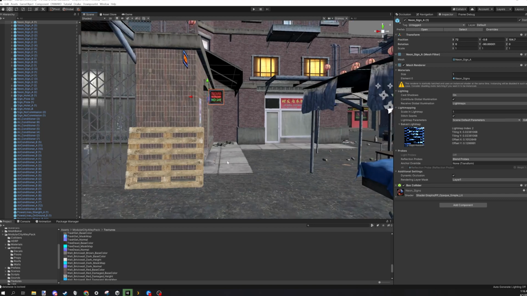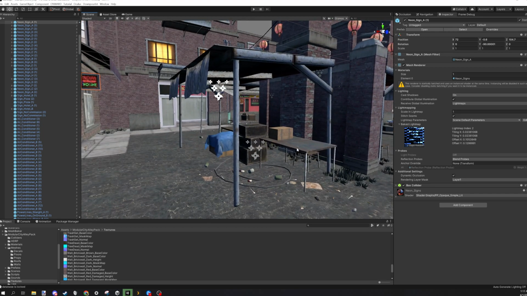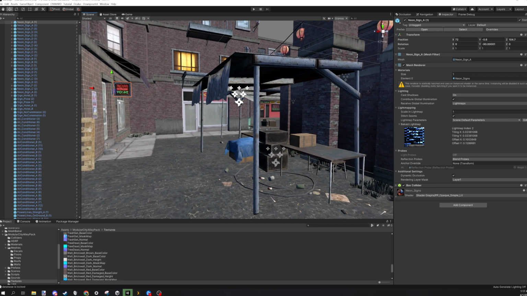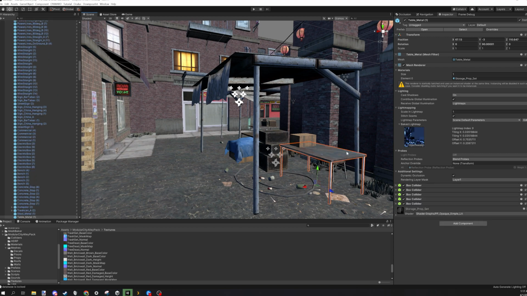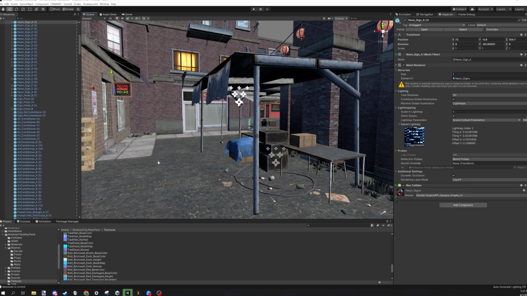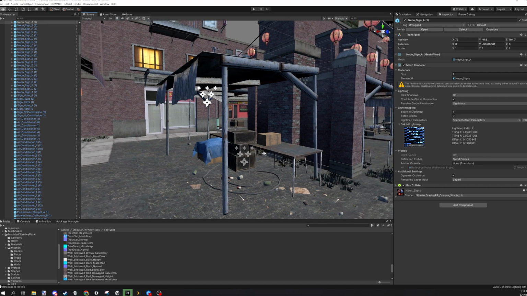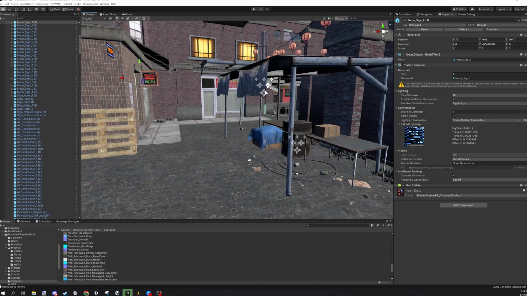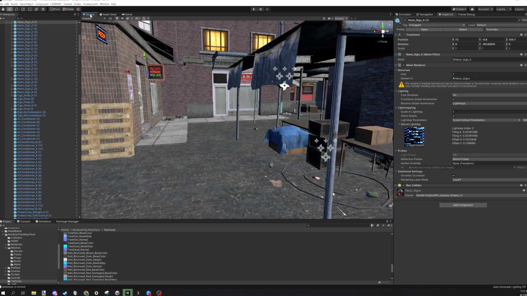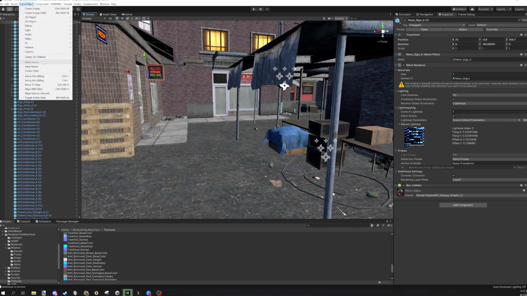In fact, we're going to take this table and this sign and turn it into a combined mesh, so that it is one object. We're going to combine its materials so that it's one object with one material, and this table and sign is going to become one draw call, whereas right now it is two because it's two different meshes with two different materials.